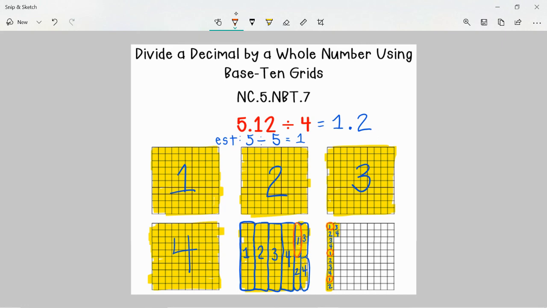The same thing is true for groups 2, 3, and 4. They got 5 hundredths there, and then 3 more additional hundredths in that last section. So each group got 8 hundredths in addition to those 2 tenths and that 1 whole. That shows us that the quotient is 1 and 28 hundredths. So 5 and 12 hundredths divided by 4 is 1 and 28 hundredths. That answer is reasonable based on our estimate. We thought our answer would be close to 1 whole, but a little bit more than that, and that is what we got. And so this is how we can divide a decimal by a whole number using base 10 grids.